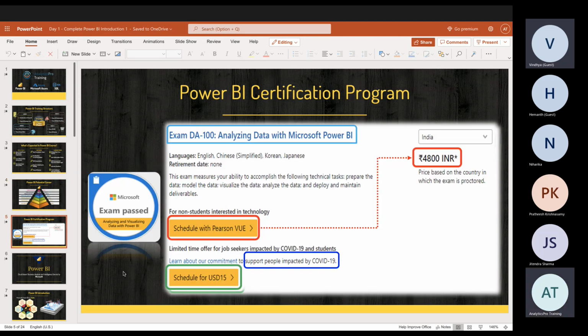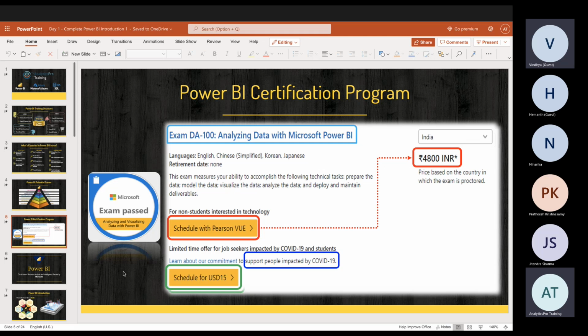Coming to certification programs. Yes, Microsoft Power BI, correct? The Power BI tool belongs to Microsoft, and Microsoft does not let any tool be completely freeware where you do not need a specialization in it.